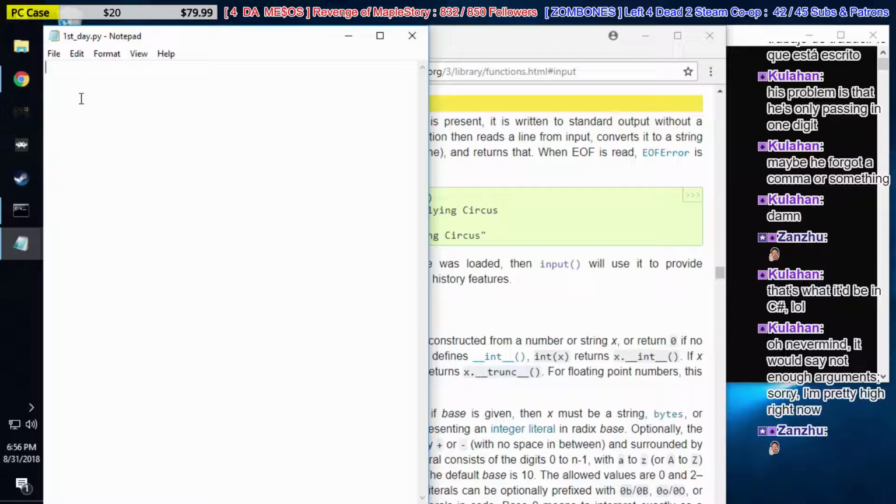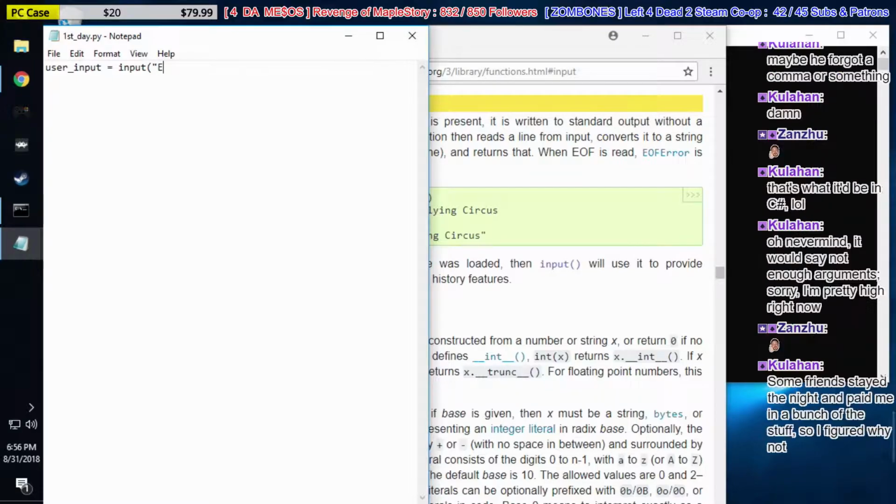We're going to say user_input equals, so as we named some kind of reference, user input. We're going to refer to input, which is a function, parenthesis. So we're going to run input. We're going to define a prompt here. We're going to say, like, "enter a number" in quotation marks. Quotation marks in Python means we're making a string, which means we're going to use some text there. So enter a number. We close the quotation marks there.